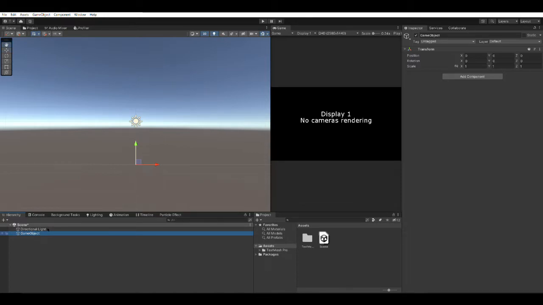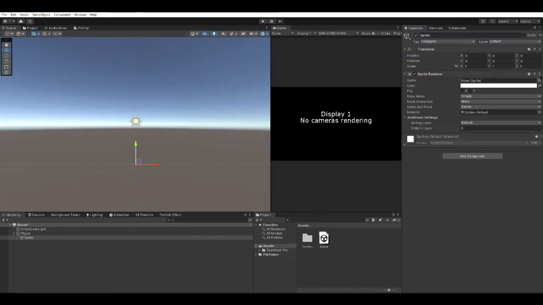Next, we're going to need a sprite. So we could add a sprite renderer to the main object, but instead what I'm going to do is add a new empty game object by right-clicking on the main original game object, and it will parent it to it. Which means if we move the one higher in the hierarchy, it'll also move the one lower in the hierarchy relative to the parent, which is this one. I'm going to rename the parent to player to get a better idea of what we're doing here, and rename the child to sprite.